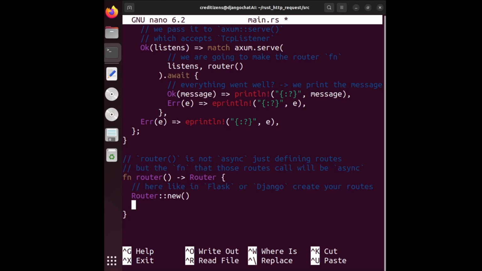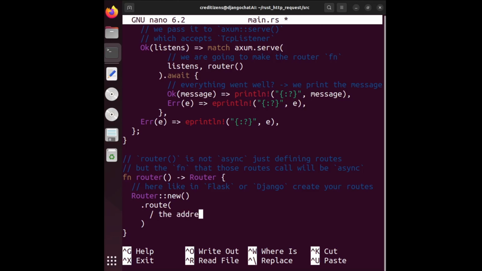Focus on that. And now you can be chaining some other function. So .route, and that's where we are going to define the path that is going to be triggered and the function associated to that path.